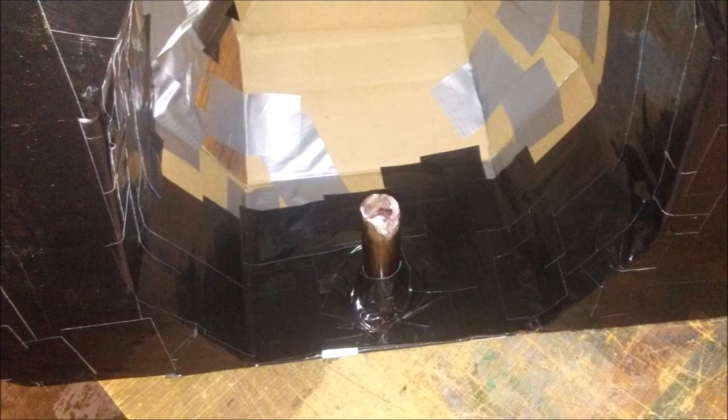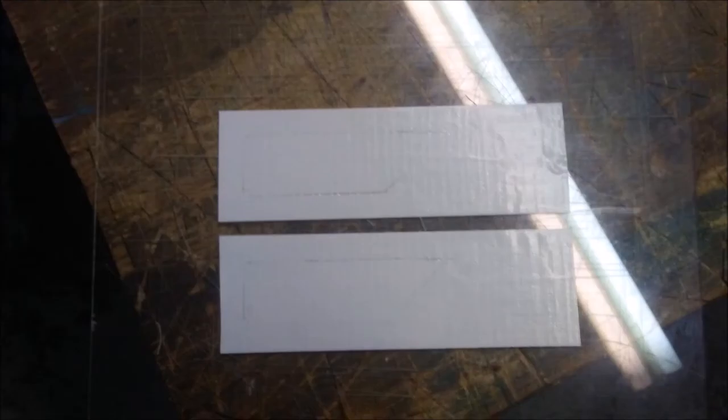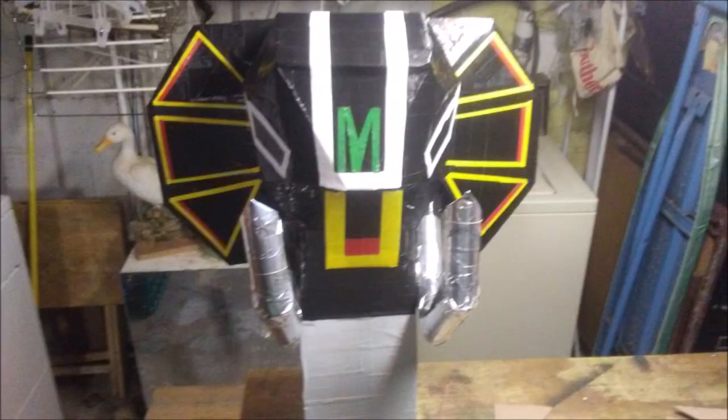Do not skip out on the duct tape when you do this. And now for the final touch, we're going to make the eyes. Cut two more pieces of white duct tape, mark and cut out this exact shape — be sure to have them marked and cut in opposite directions. After you do that, peel them off and put them right where they're supposed to go. And there you have your Mastodon shield.